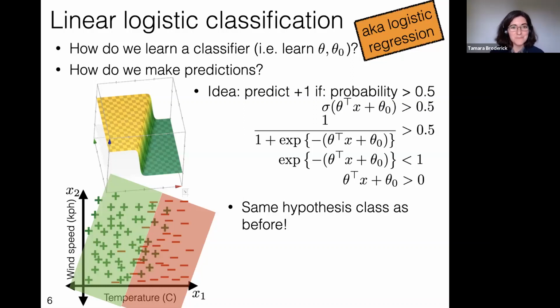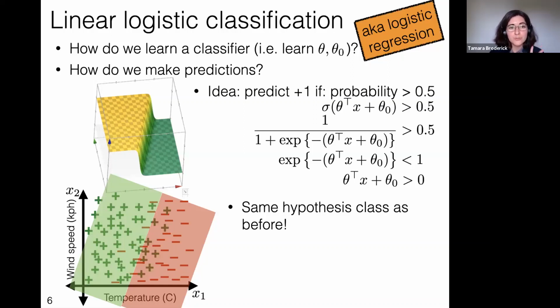That should sound super familiar. This is exactly the hypothesis class of linear classifiers that we have studied throughout this course so far. We are looking at the classifiers that predict +1 if you're greater than the theta transpose x plus theta naught equals 0 line, and -1 on the other side, and -1 on the line. That's just exactly what we've looked at extensively. And so what's new here? If that's just the same hypothesis class that we've looked at this whole time, what are we changing?